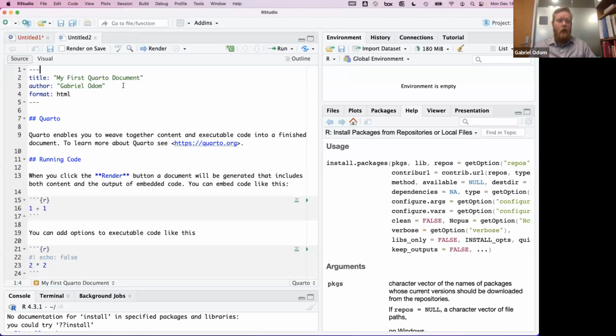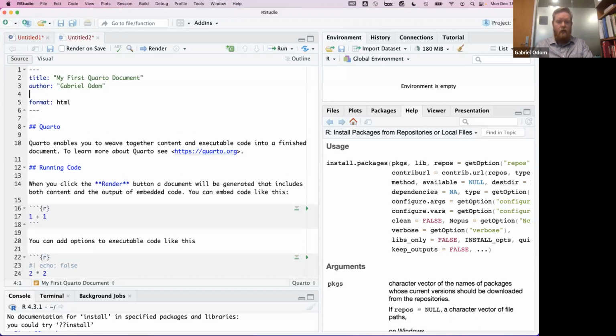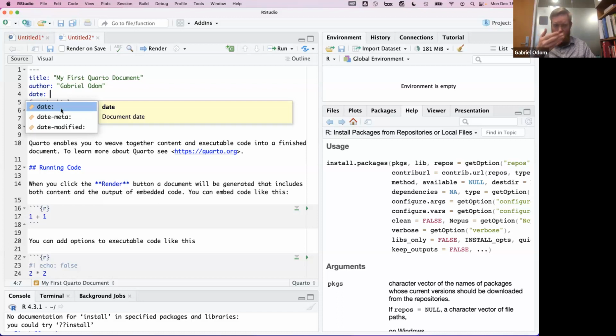It's okay. If you wanted to add it, we would just hit enter and type date and then a colon. And notice it's giving me a prompt that says, okay, what should this be? And it should be the date of the document, so whatever today's date is. I don't need this field for now, so I'm going to get rid of it.